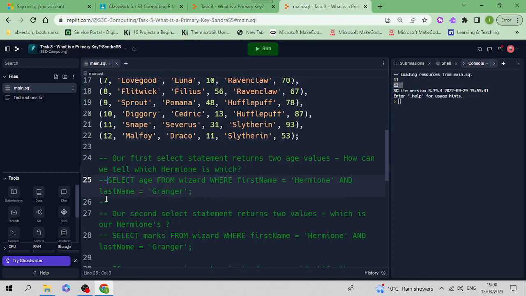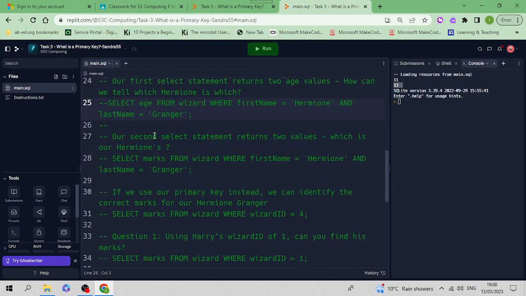So let's go and look at another example here. It says here, our second select statement returns two values as well. Which one is the right Hermione that we want to display? So I'm going to take the comments out from the second select statement, and it says select marks. In other words, it's going to display the marks from the wizard table where the first name is Hermione and the last name is Granger.